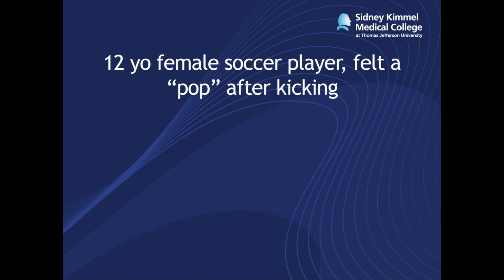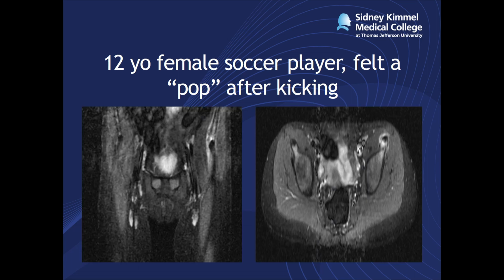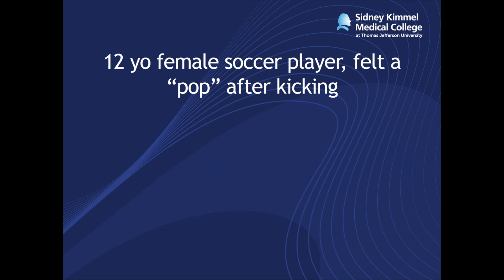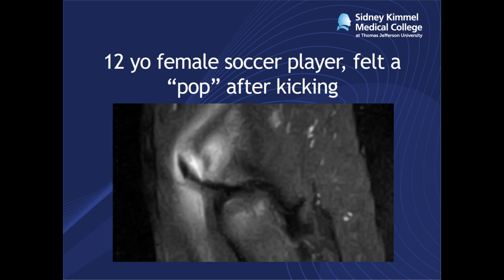Let's review some of the injuries here. Here we have coronal and axial large field of view fluid-sensitive sequences, and we can see bone marrow edema here, at the anterior inferior iliac spine. That's the rectus femoris tendon attachment, and this young patient felt a pop after kicking. As we move to our small field of view sagittal sequences, again we can see that apophysis, the avulsion, and then there's a little distraction, maybe just a few millimeters. And this is just the result of a strong contraction as the patient went to kick.